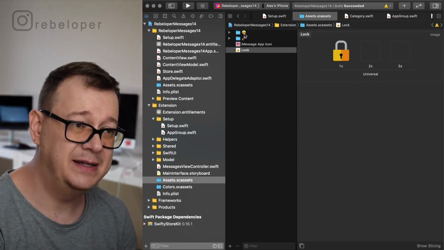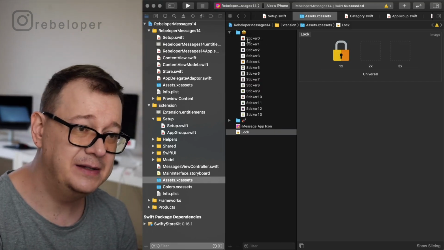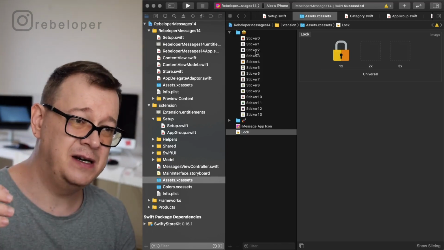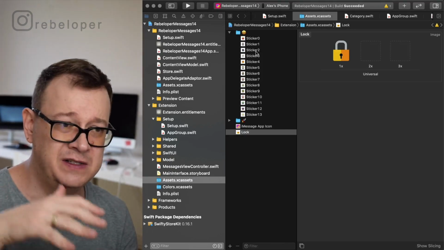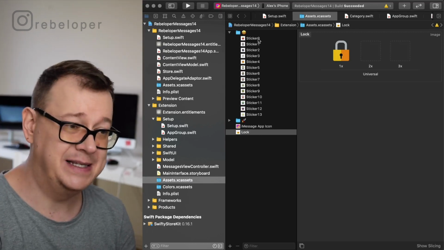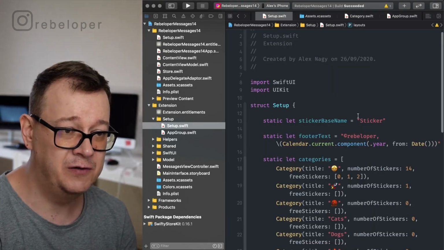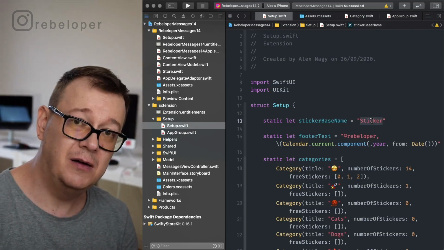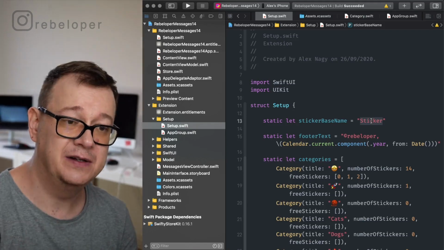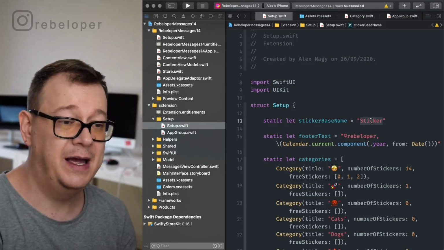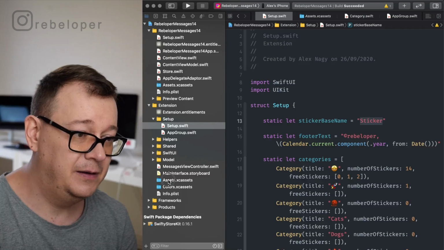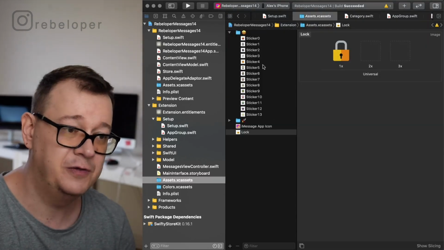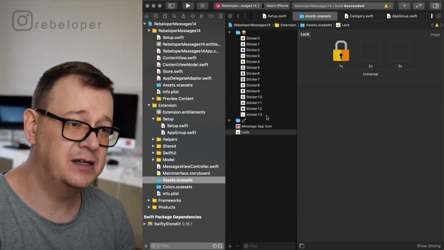And after you set this up, you have to add the stickers. So here we have sticker 0, sticker 1. Make sure that you use sticker 0 and sticker 1, not sticker 01 or 02. Sticker is the base name. So that is what I mean right over here, sticker base name, sticker. And this will be also used on the creation of the name of the sticker, sticker 0, sticker 1. And of course, if the sticker is number 0 in the row, so this is an array, so it's 0, 1, 2, 3, and so on. So that is how we are naming it.